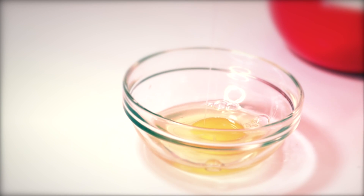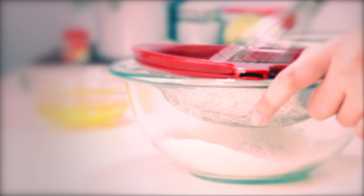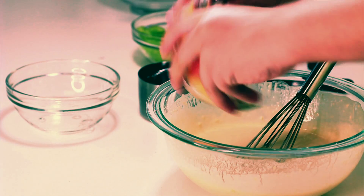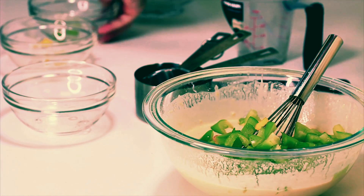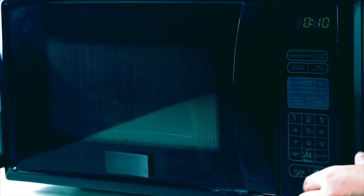Even though we can sense odors the same way, we don't interpret them the same way. This is because the associations we make with different smells are pretty much learned throughout our lives. For example, try to imagine the smell of an onion and the smell of licorice. If you were to ask adults to differentiate these two smells as pleasant or unpleasant, they would probably be able to do it in a second. But researchers found that if you were to present the same two smells to newborn babies, the babies would just avoid all of the smells because the smells don't hold any personal meaning to them. By the time they reach their eighth birthday, most children's reactions to odors will be very similar to those of adults within that culture. We often form such strong associations between feelings and odors that these learned associations can then influence our behavior in ways that are below our level of consciousness.